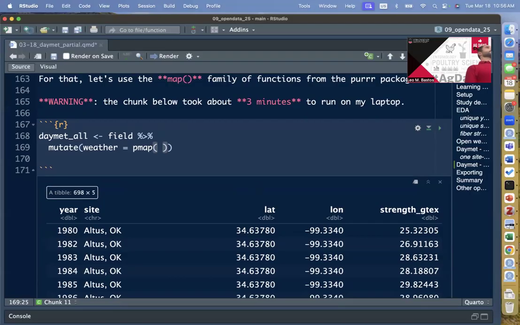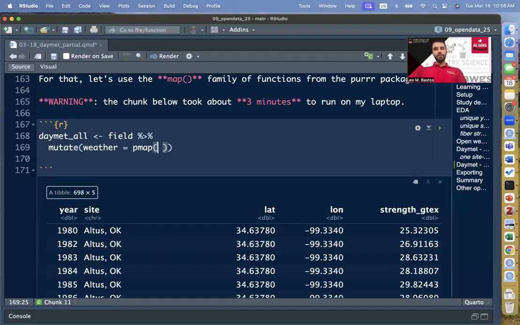Can you still just use pmap for like 2 variables, or would it be better to use map2? You could use pmap for 2 variables. It's just that pmap has a couple more extra lines of code to create the structure for it to work. So if you only have 2 iterating variables, map2 is going to be simpler to code, but you can still use pmap. There's nothing that's going to keep you from that.